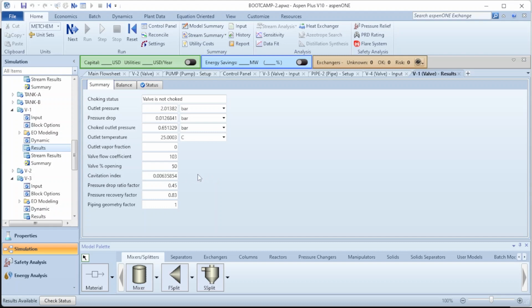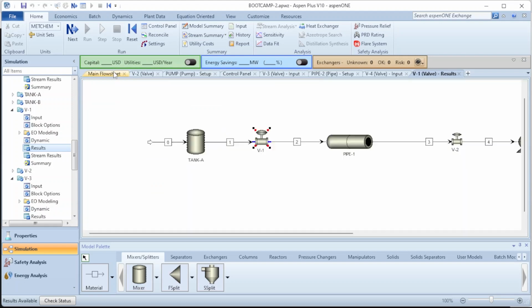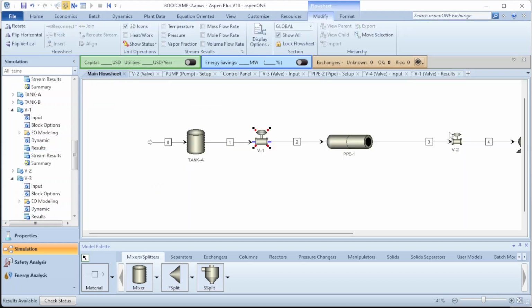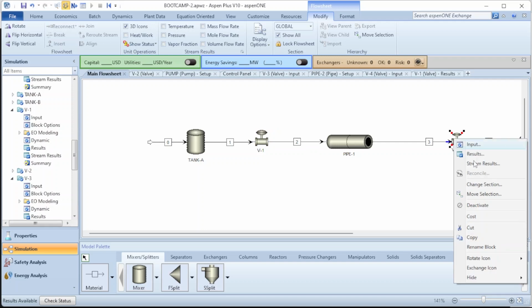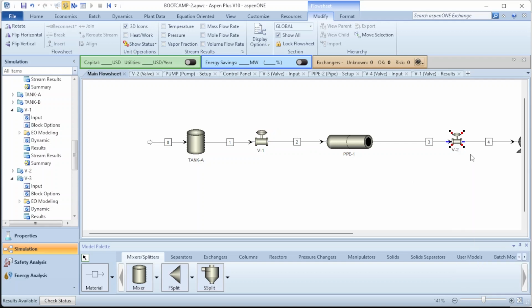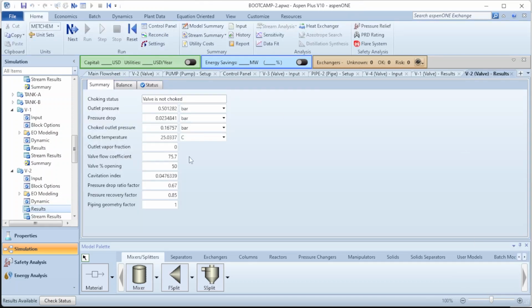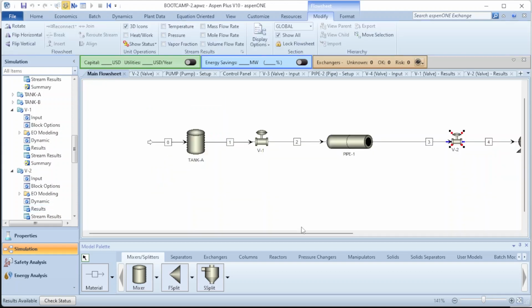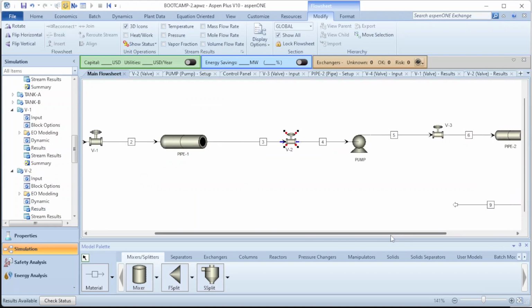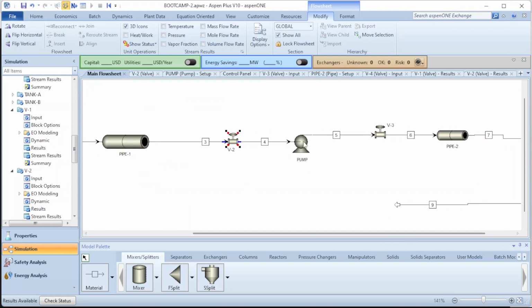So looking at this, there wasn't any cavitation. So this is very low. If you check that of this valve as well, you see that the cavitation index now is 0.0476. It keeps on increasing, but it's still low, so there will not be any cavitation within this valve. You will not hear any noise.